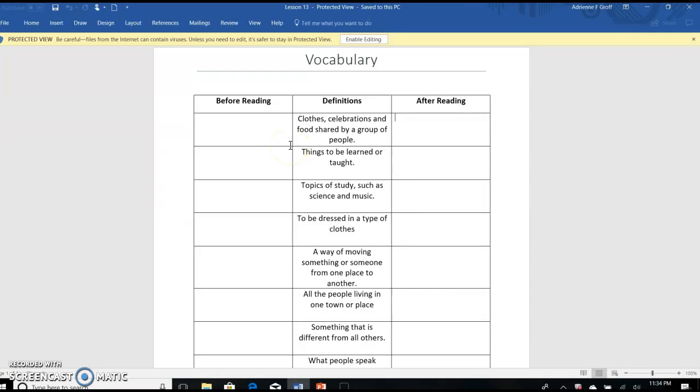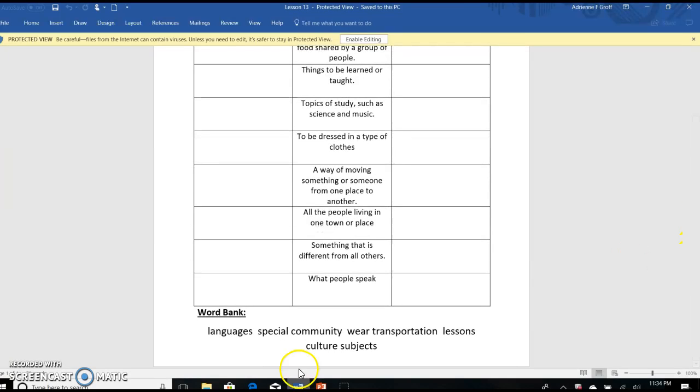And then I just provide a table, and as you can see, there's a before reading column that has blank boxes, and an after reading column that has blank boxes. And in the middle of the two is where the definitions are. And then at the very bottom, I do include a little word bank for my students, because obviously if the words are up on the board, that's one thing, but for them to be right there on their pages, it's just an easier transfer for them to then write it in the box with little to no spelling errors.